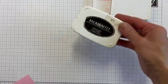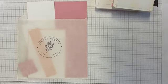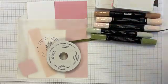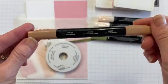So I'm also using my Memento ink for some stamping. Oh, I also need, which I've put away, I can show you that because that's a new one. I need my blends in. I've got Petal Pink, SU 500, which to me is like a pecan pie.